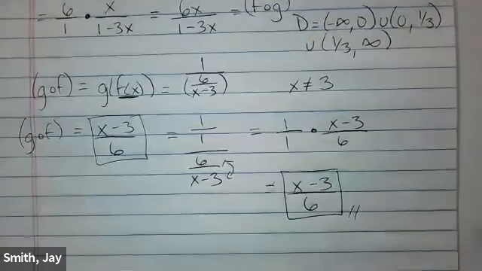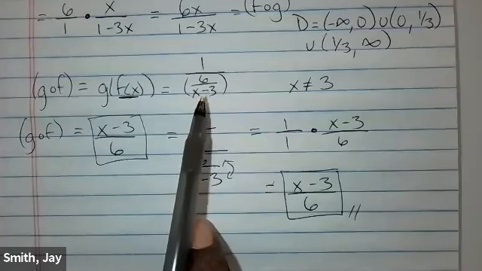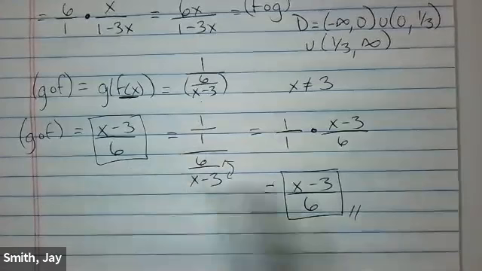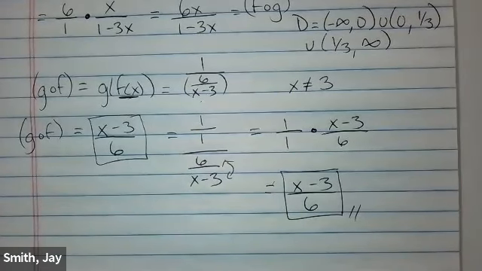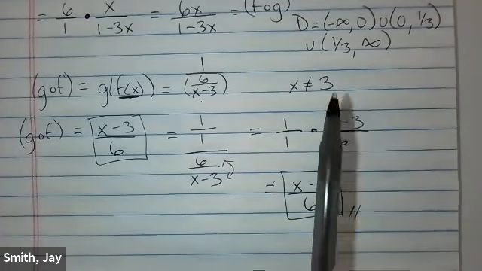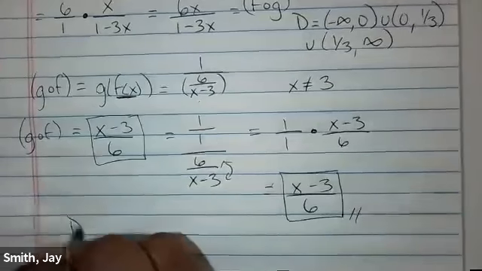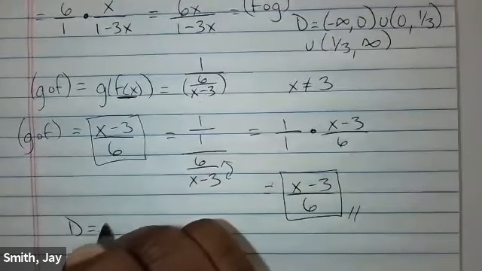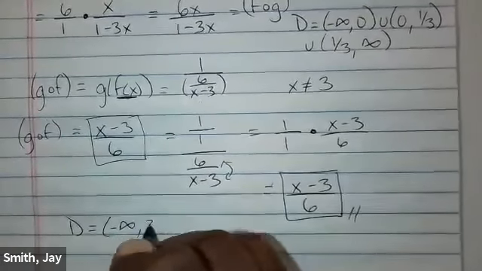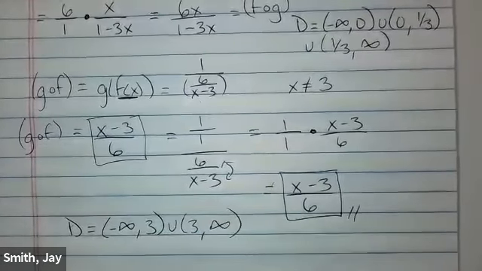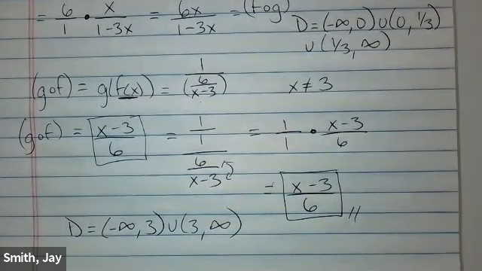Now, whether you flip or just have a better understanding of reciprocals doesn't make a difference to me. You're going to end up with the same answer either way. So it's up to you to choose what route you take. But the domain is every value except for 3. So for this particular function, the domain is two intervals: negative infinity to 3 in parentheses, union 3 to infinity. Every value less than 3 will work. Every value greater than 3 will work.